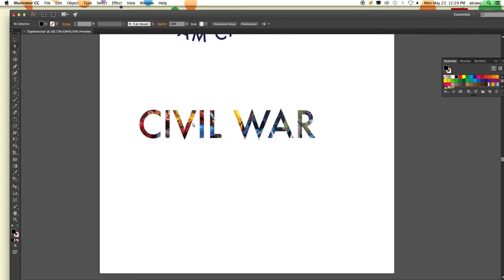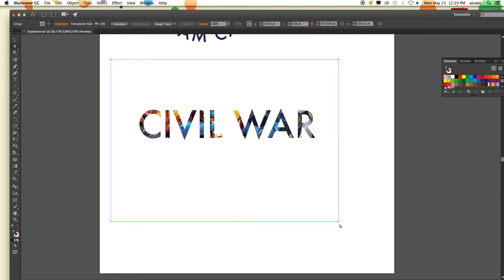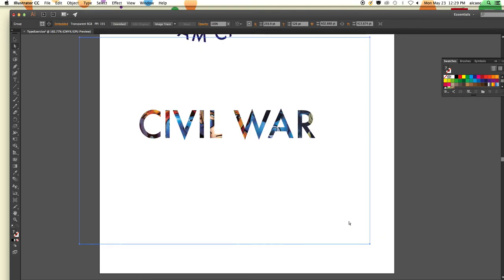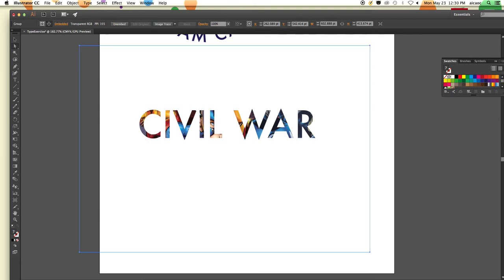White arrow, if you want to show more of Captain America, you can drag him over. You can increase the size of this, but you have to select within the box or within the letter forms to be able to make the selection. Click in, move it around, okay?